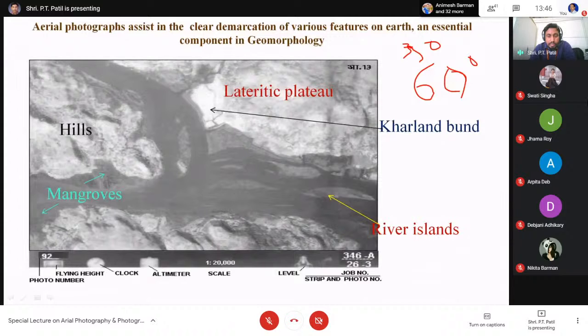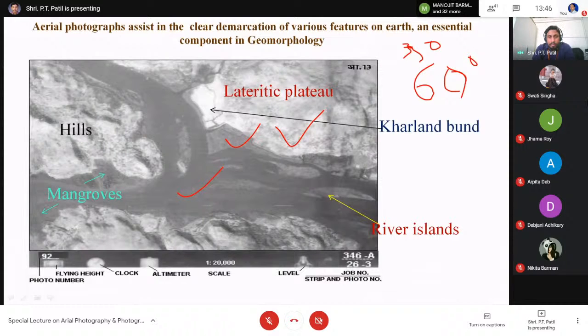And why is it the standard aerial photograph? Because the cone of the rays is 60 degrees. And beside that, when we look at the various aspects in the image, it is panchromatic, because all these three, blue, green, red, and even infrared bands sometimes are used in order to capture the aerial photograph. Because here, when we look at the water bodies, vegetation, and open areas, all areas were represented with the help of grayscale, and they were also well captured with the help of these three bands. That's why it is the panchromatic aerial photograph, because three bands were used and represented with the help of the standard size.